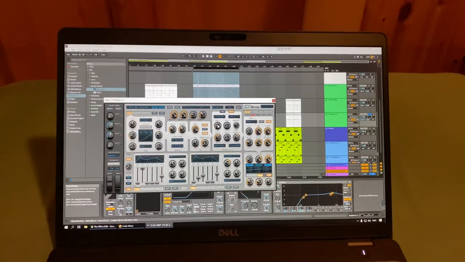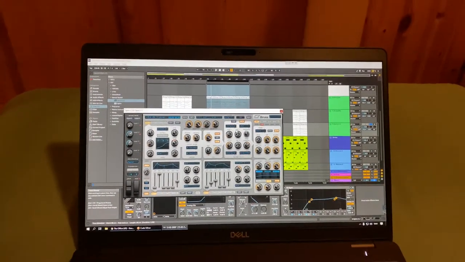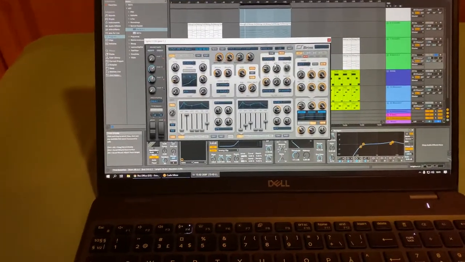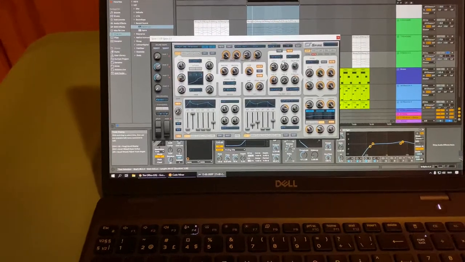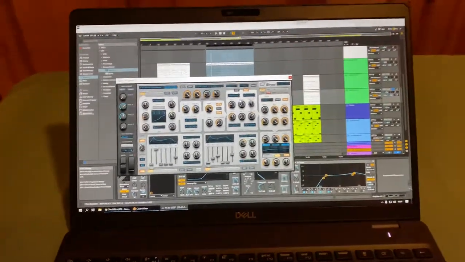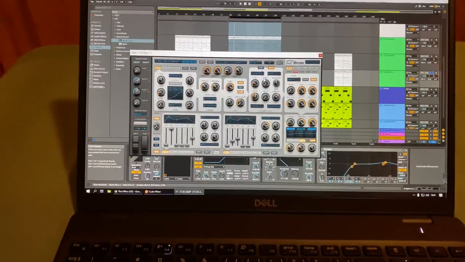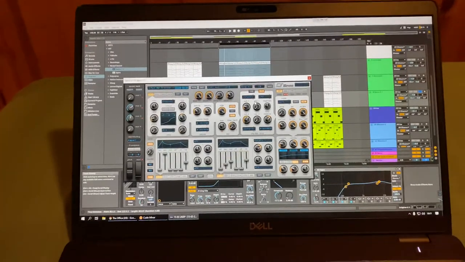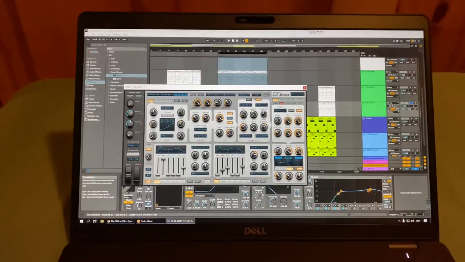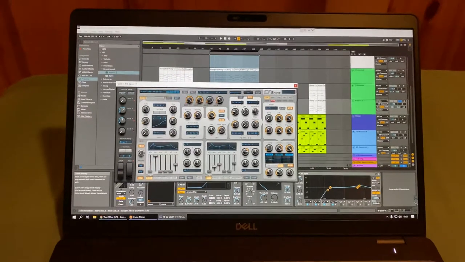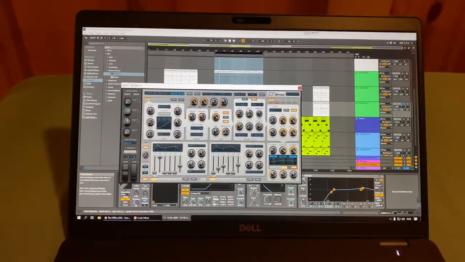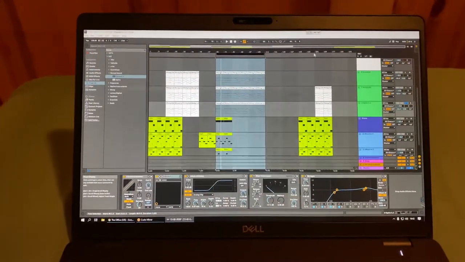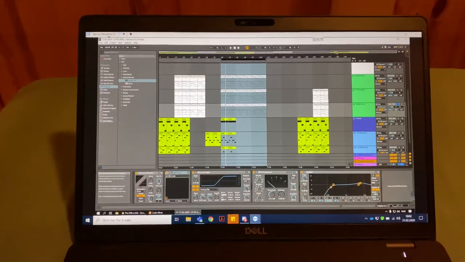So I don't think I would like to produce music this way, but if you're in a pinch, or if you have a melody idea and you just wanted to program it on the PC you have at home, it may work. And as I said, this was just a quick video, just wanted to show you how it works, really nothing more than that.